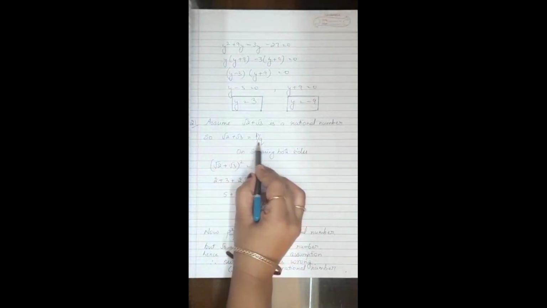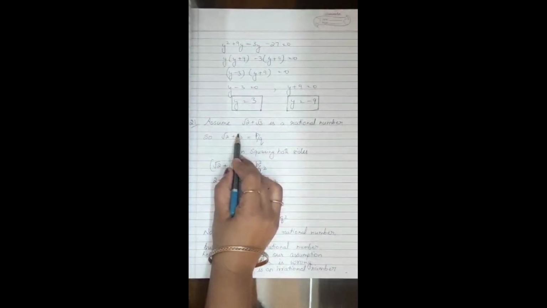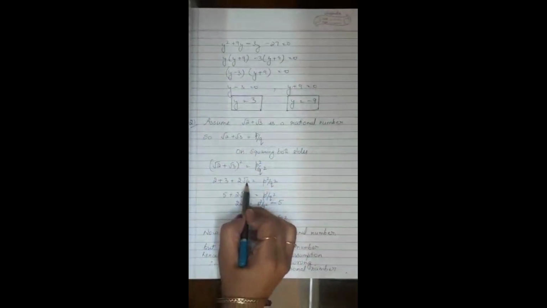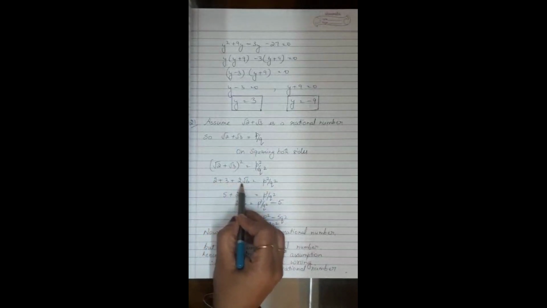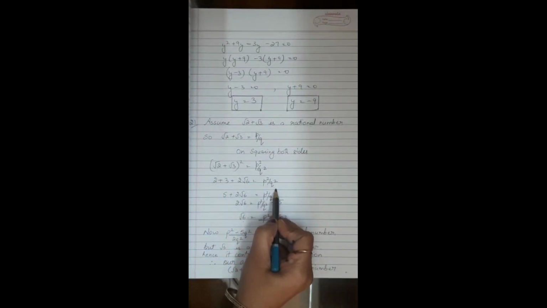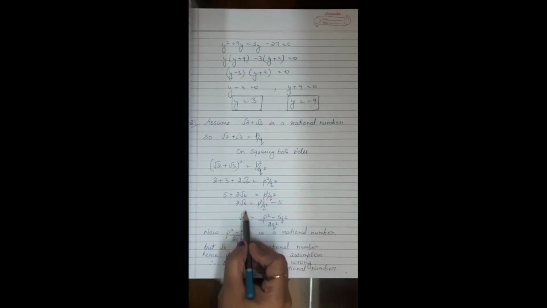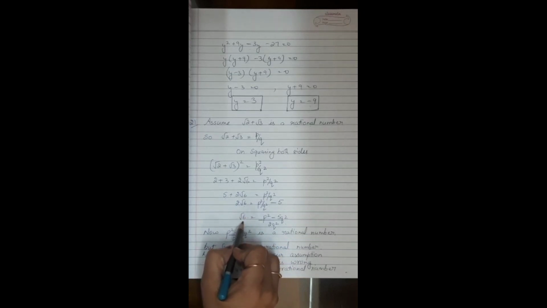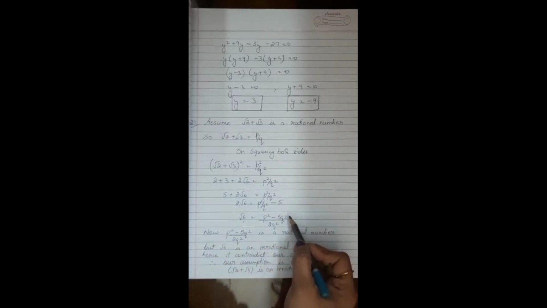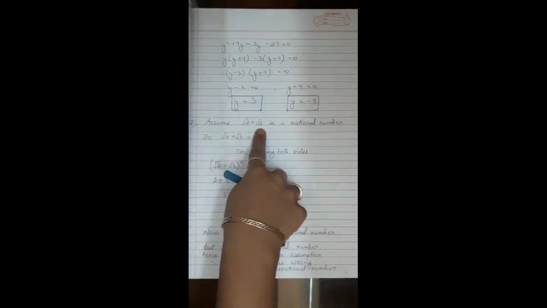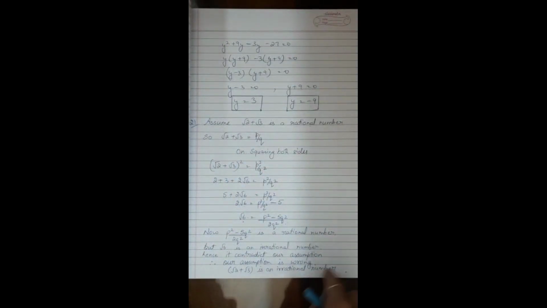Now what I have done, I have squared on both sides because there is a square root here. To remove this, I square both sides. When I square it, I use the formula (a plus b) whole square equals a square plus b square plus 2ab, and here p square upon q square. Now 3 plus 2 is 5. Now I move this 5 from here, and this is left. Now 2 is also removed, root 6 is left, and we know that root 6 is an irrational number. So it can never be equal to this. Hence our assumption is wrong. It means that root 2 plus root 3 is an irrational number. Hence proved.